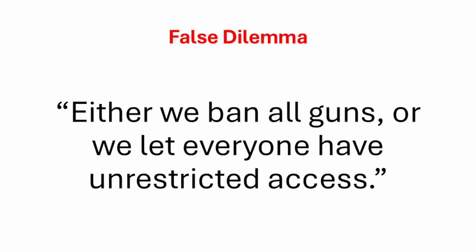And another variant of the false dilemma is found in moral absolutes. When person A says, we should provide aid to people experiencing homelessness, and person B responds with, either you support giving them everything they want for free or you don't care about homelessness, we have a false dilemma, because person B has simplified the complex issue into an extreme binary choice, ignoring nuanced approaches like structured assistance programs or community support initiatives and so on.